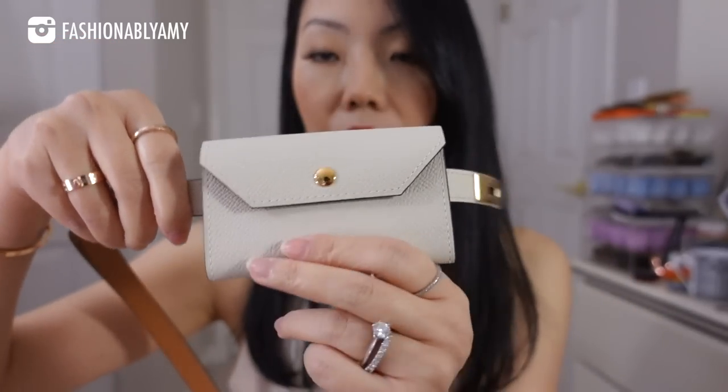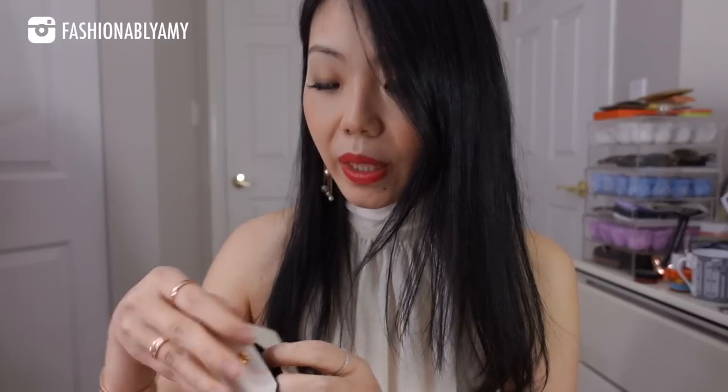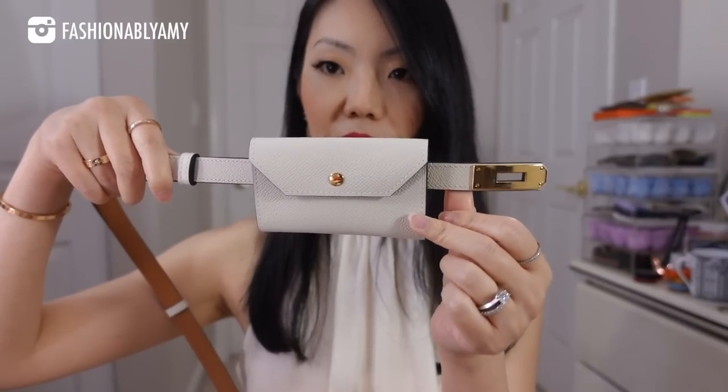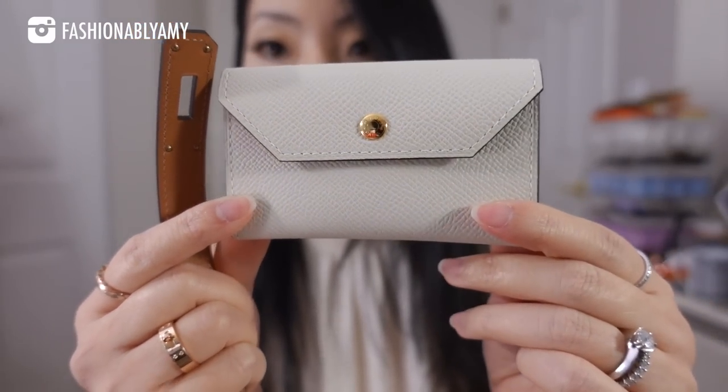I've also used this as an actual card holder inside my bag. The white version is the exact same thing — the inside leather is the same texture, also a brown color with a slight grain. It has the same capacity and the same belt loop, and it goes onto the Kelly belt so perfectly. It's pretty tight as well — it wouldn't come off easily, and it does take a bit of maneuvering. When you put it on you have to really use some strength; it's not that easy to get on and off, so it won't come off accidentally. That's your little card holder in the color gris, which is a really pretty off-white color.